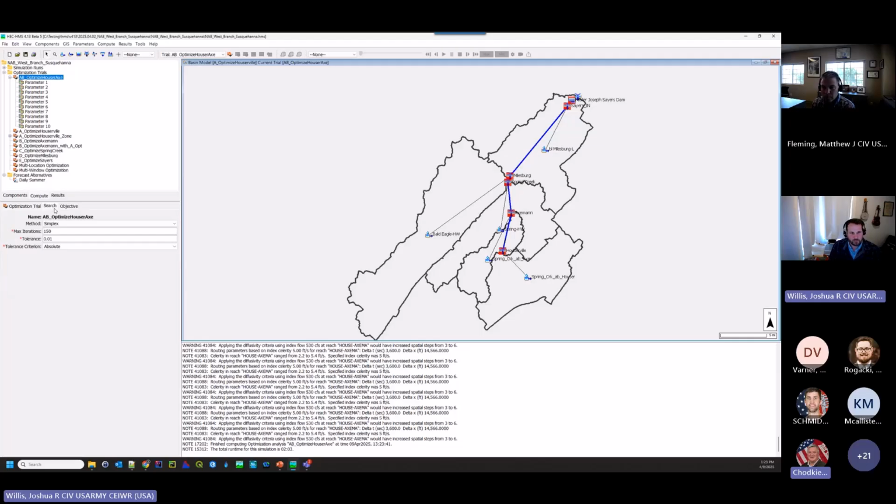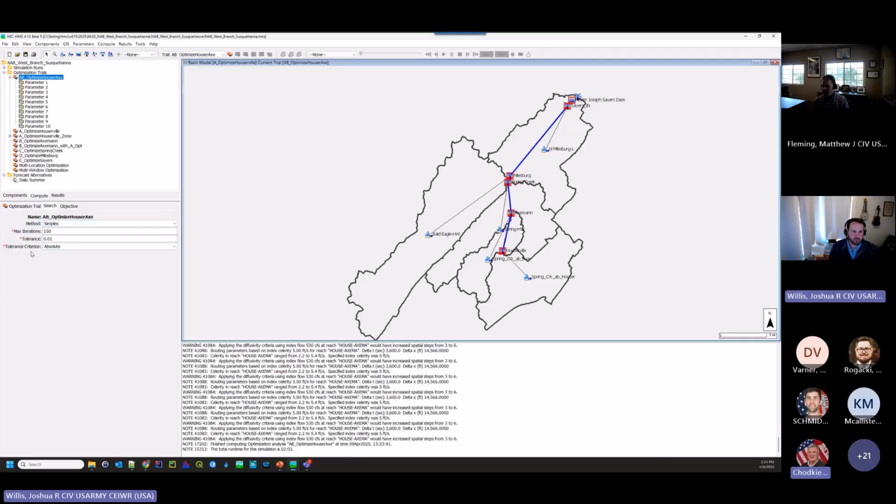So on the search tab here, this is the same as it is in current versions. You can control the max iterations and the tolerance. I've done some testing with the zonal scale factors for the subbasins, and they don't need nearly as many iterations as individual parameters for individual elements need. Based on what I've found so far, on the order of 20 to 30 iterations usually is good enough for it to converge and reach a decent answer. Okay, perfect. So that should be helpful when it comes to basin models that are much bigger than this one.